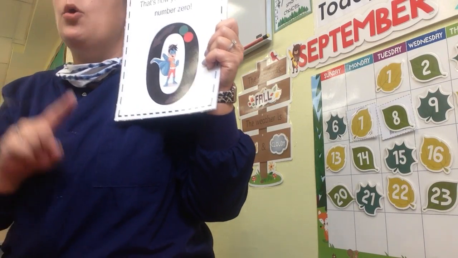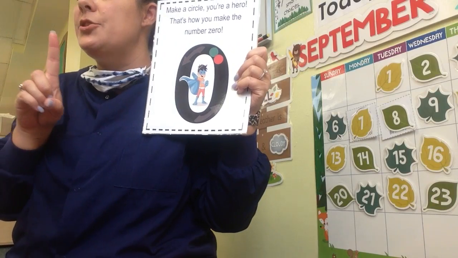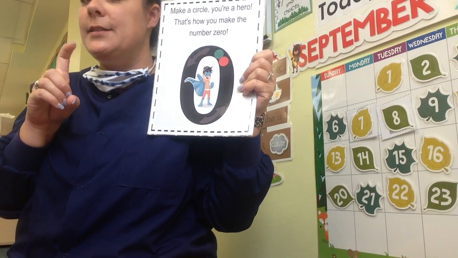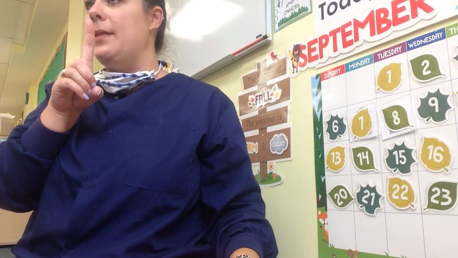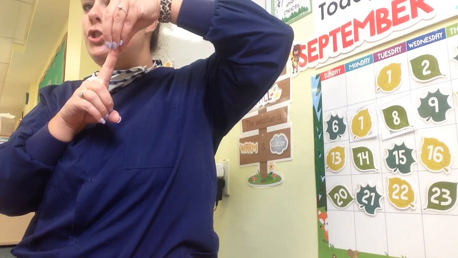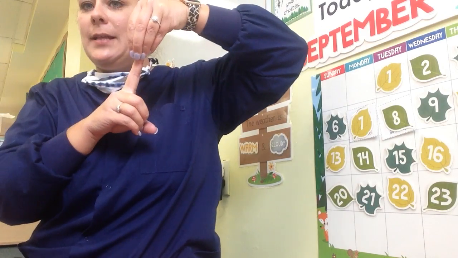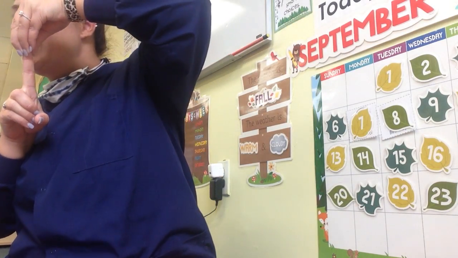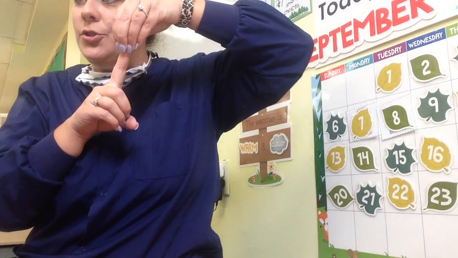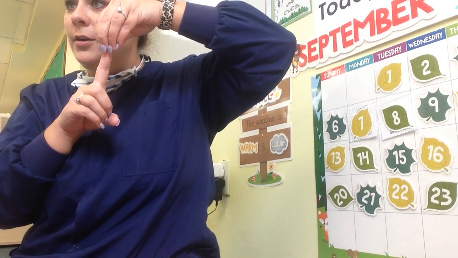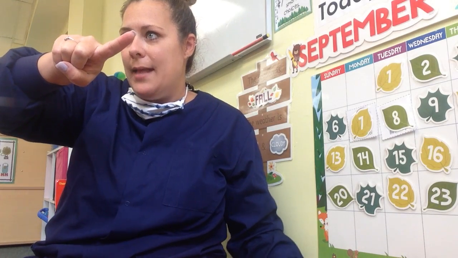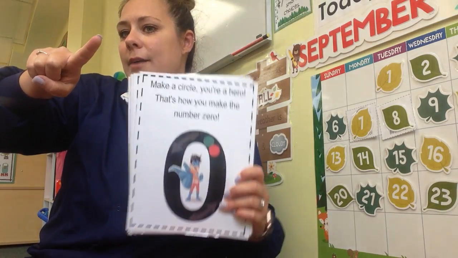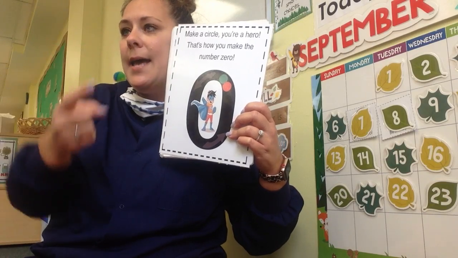All right. So we have skywriting pencils. You guys know what your skywriting pencils are? This little finger. So before we write in the sky with our pencils, we have to sharpen them. You ready? I'm going to sharpen them. Everybody sharpen your pencils. Put it up in the sky because you're going to skywrite with your pencil. When I show you how to write the zero, you're going to do it in the sky.